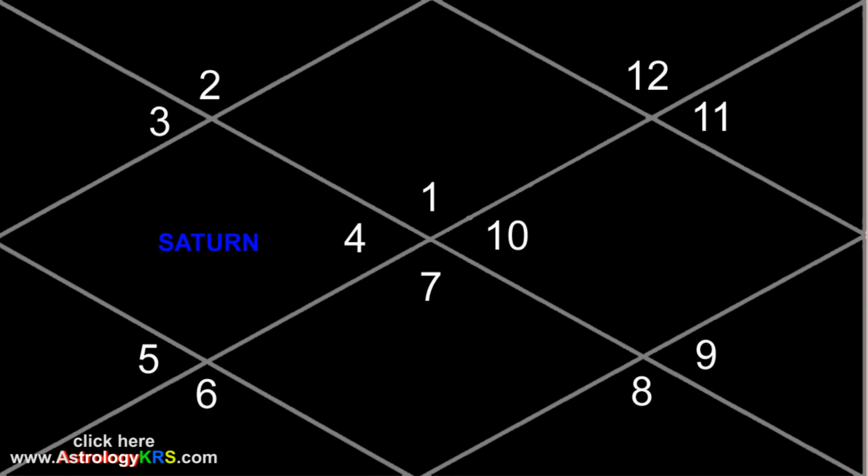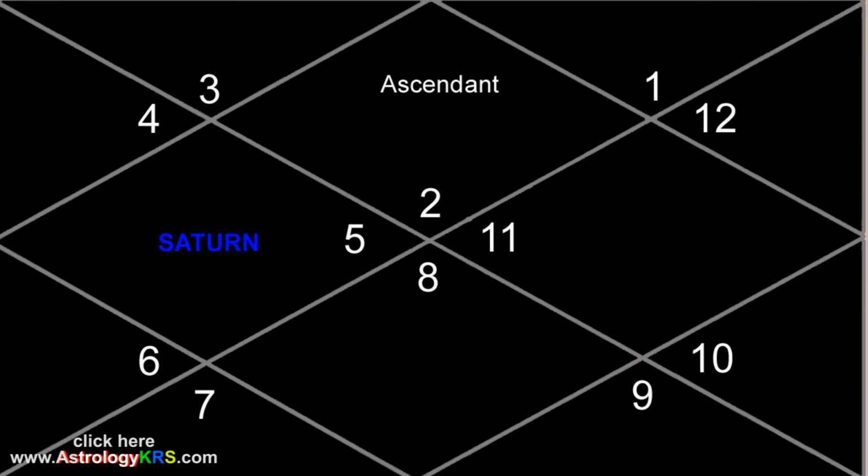So I'm going to give you a quick example of Saturn. As you see here in Aries, Saturn is in the 4th house, right? But what sign is it under? Well, if it's an Aries ascendant, it's going to be in the sign of Cancer. Because from Aries, if you count counterclockwise 4 places, the 4th house has a sign Cancer.